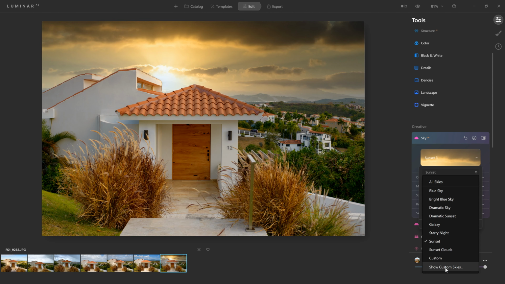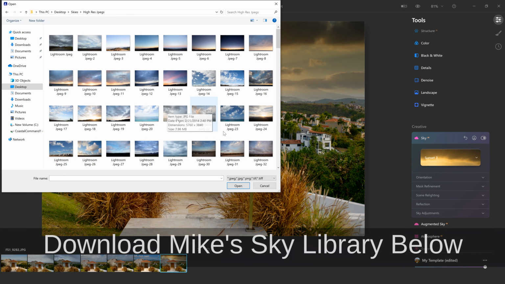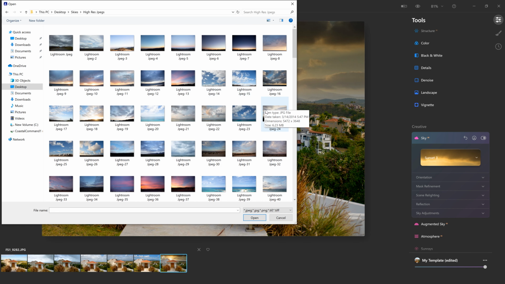I'm going to go to custom here, and I have a folder called skies. These are all high-res images from the sky replacement tutorial we did with Mike Kelly, where you get, I think, 200 high-res raw files of all different skies that Mike has used in his own architectural work. And I like this because I can find the exact type of sky that I'm looking for. Now, it might be hard to see on the screen, but I have many images where the sun is rising in the frame, just like these ones that are included with Luminar.